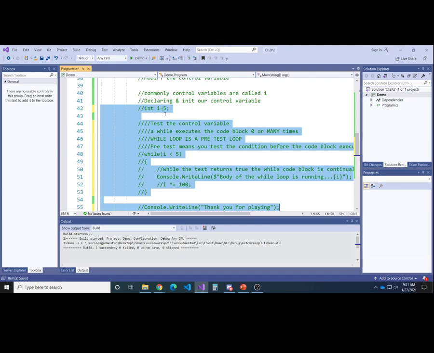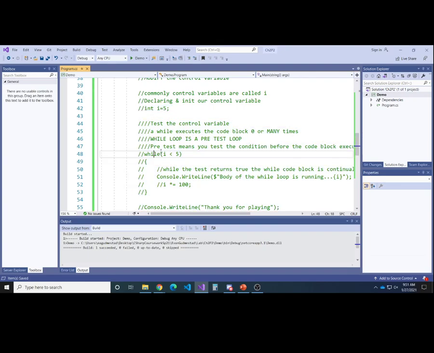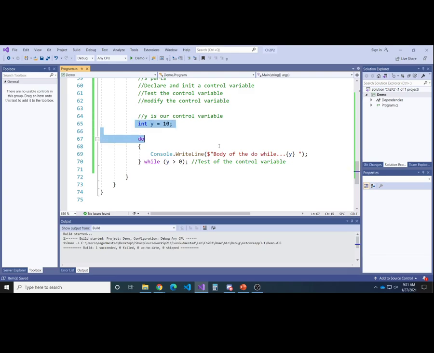I'm going to comment out the while loop, and I'm just going to focus on the do while. So our control variable is 10. Here's the body of the do while. While Y is greater than 0, 10 is greater than 0, that's true. So this will evaluate to true.